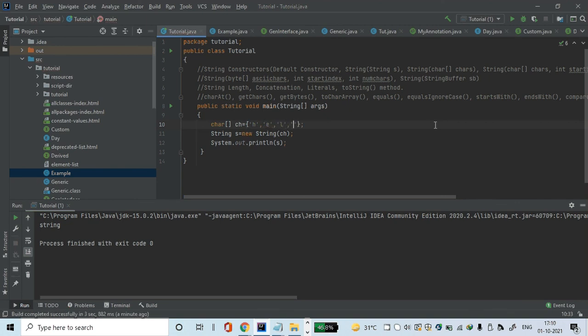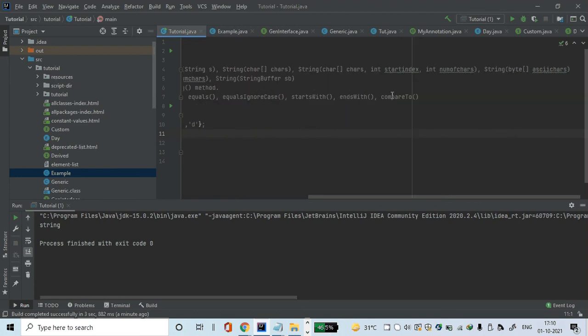There is a reason why I'm doing that. Because I'm creating an array of characters, it was a little difficult for me, so it took a little bit of time.